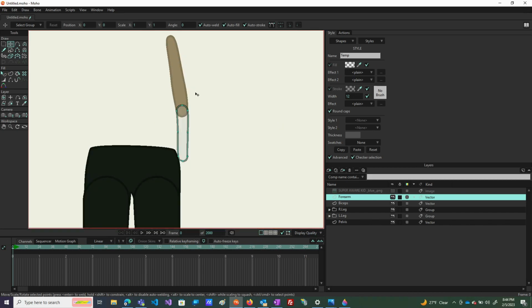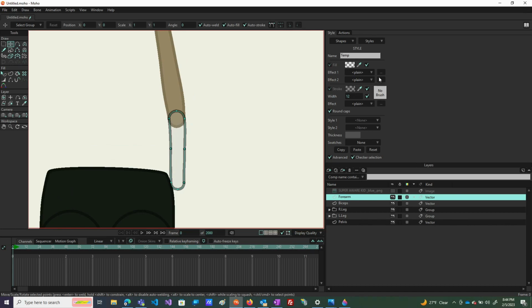and I did not draw that in the right color. I used the temp color. There's an easy way to fix that, and the proper way to fix that is to grab this tool here, which is to select a shape. We're going to select that shape, so when you see a checkerboard on it, you know it's selected. And we can come over here and we can see its style is temp. We're just going to change that to skin.